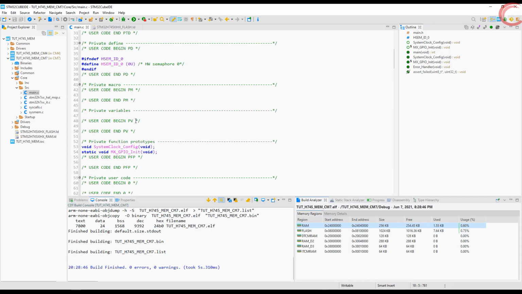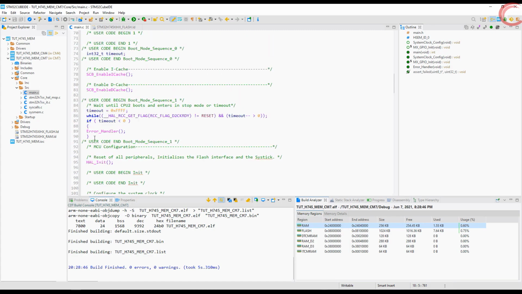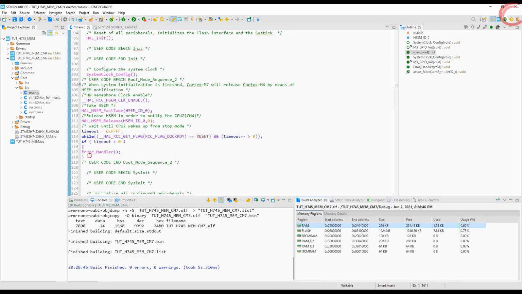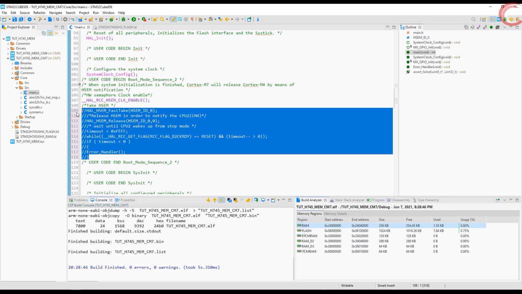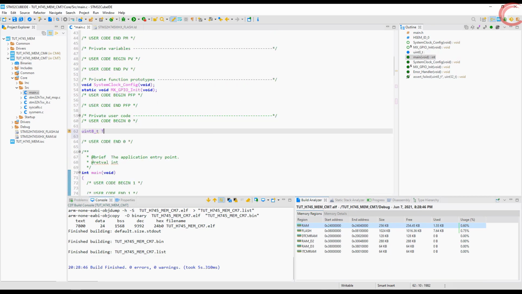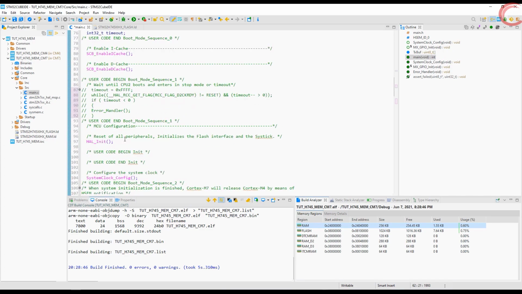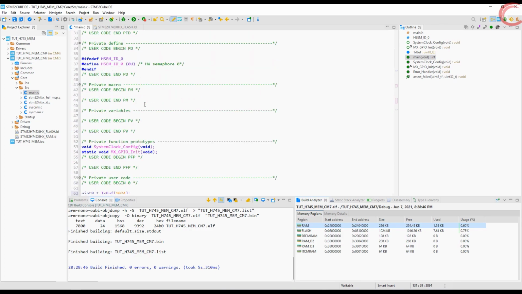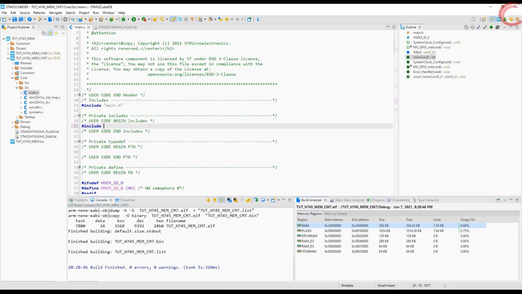Let's see this. I am not running the second core, so I will comment out these functions. Let's create a buffer of 1 kilobyte in size. Now I will fill this buffer with some random data. Let's build it.